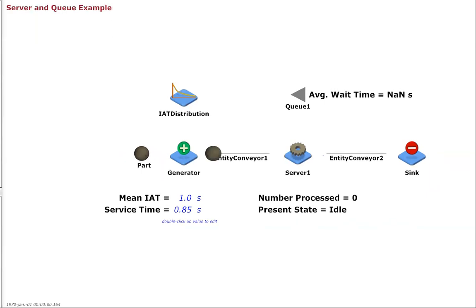So if we run this, we can see that it sometimes has a slight queue, but because the generator is random, it might be the case sometimes that many jobs arrive. But on average, there should be 1 second between each job.